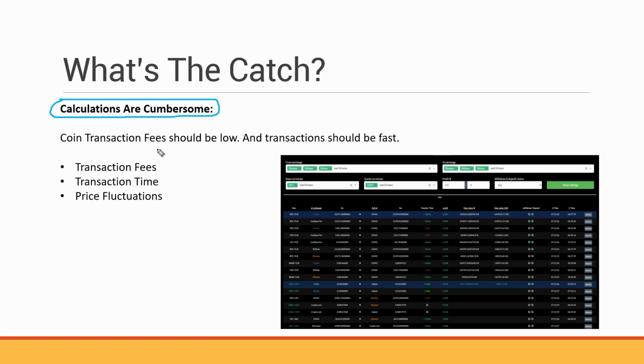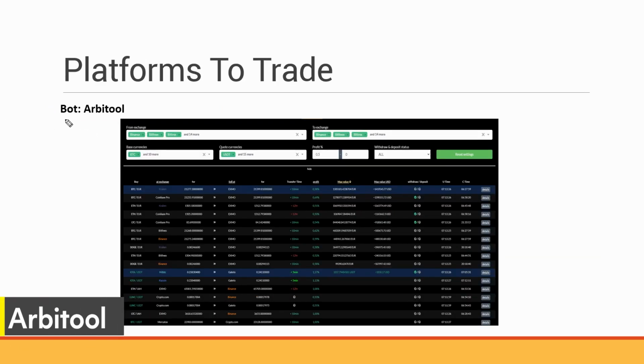So now I'm going to show you how you can do arbitrage trading on different tools and how you can do it manually as well. The first thing you can do is use a bot that is built specifically to profit from the price discrepancies that exist between markets, and that tool is the Arbitool bot.